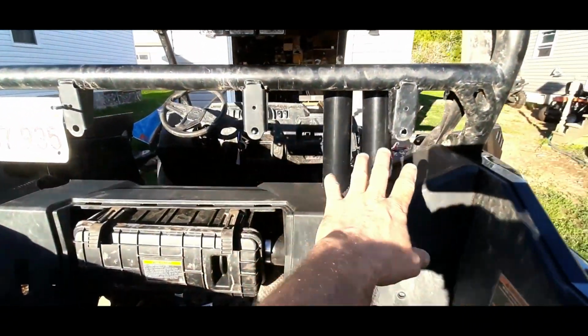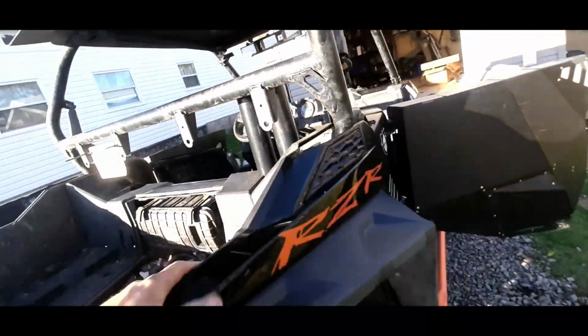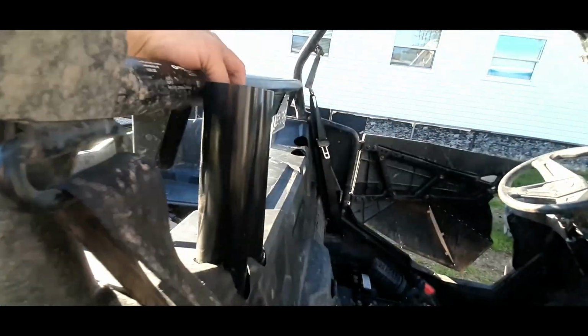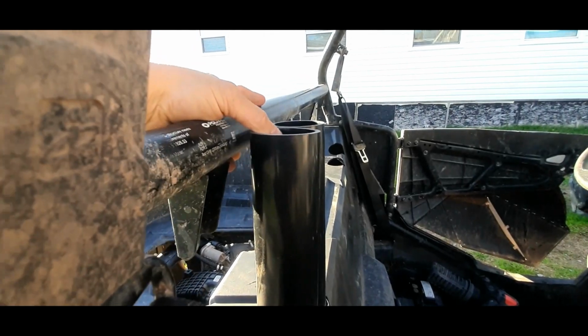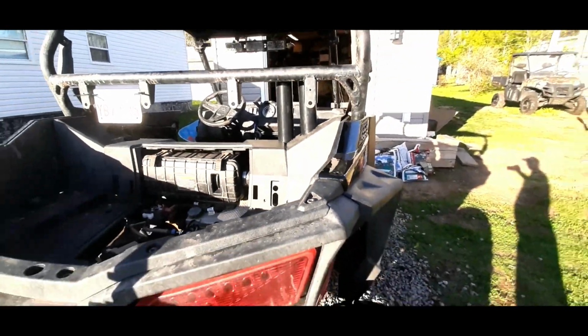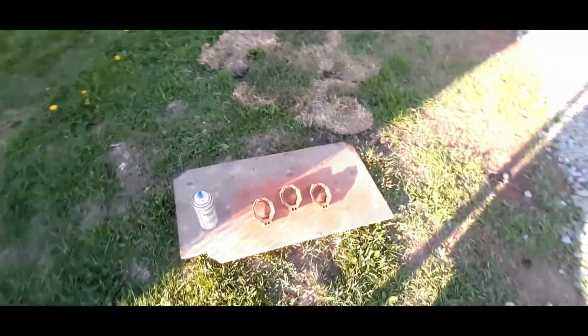Alright, so with a little more trimming, trimmed her back a little bit, we're able to get the pipes to sit a little more where you want them, I guess. Once you get everything all tied into place, you'll be able to see better. We'll keep moving on to that. See where she goes. Till then, just slap another coat of paint on these guys.